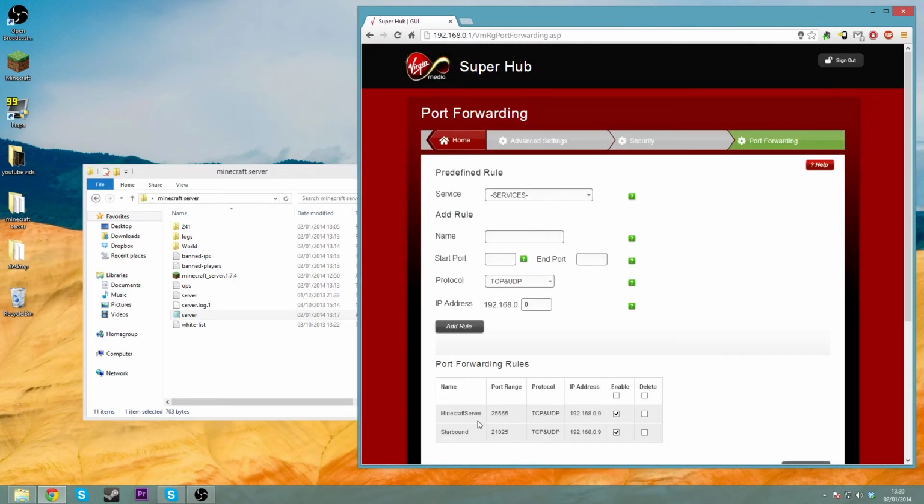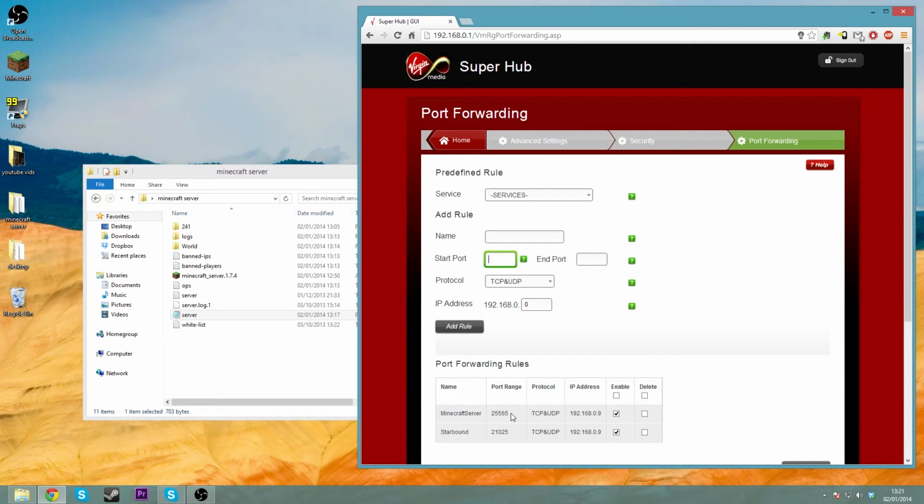Within there, I've already got my Minecraft server and Starbound set up. The number one bit of advice I can give is to make sure of the IP address that you put in. You basically have to put in a name as a new rule. This could be whatever you like, just something you will remember. For Minecraft, your start port and end port need to be 25565, unless you're changing it for whatever reason.